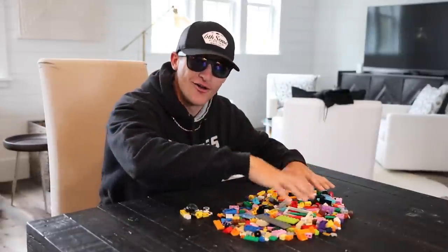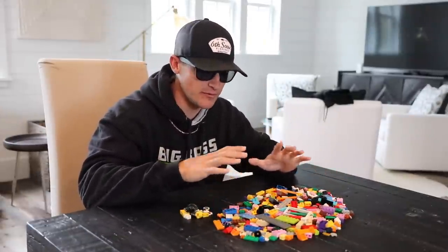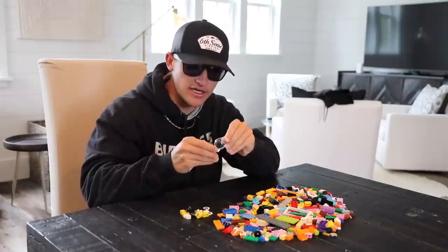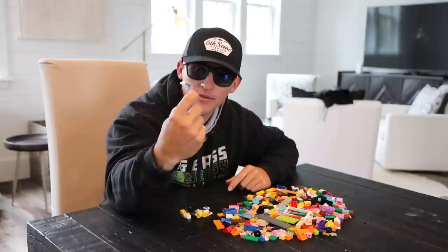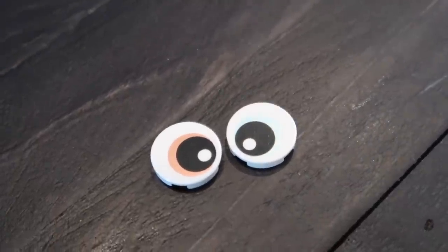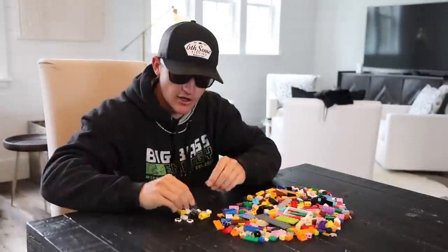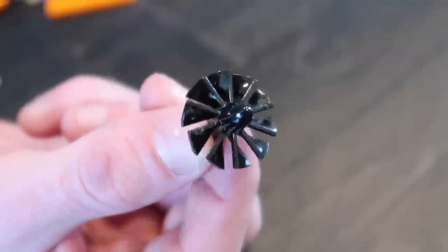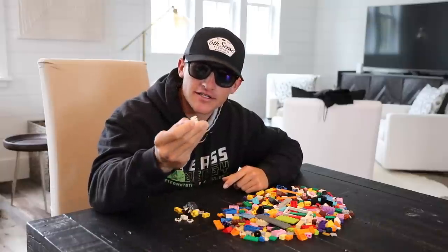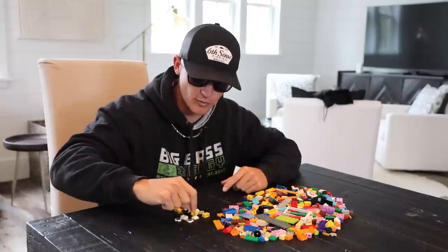So guys, we got all the Legos on the table now, and there's a few different things that sparked our attention when we first dumped these on the table. Right here, we have this little submarine cap that we could probably make something creative out of. We got a bunch of little eyeballs that are gonna be perfect to add a little bit of that realistic feel to the Lego lures. There's also a little boat propeller. I don't know what we're gonna use that for, but maybe we make some type of boat lure. And then we also have some little teeth, little bit of teeth action. Maybe a little shark lure would be awesome.